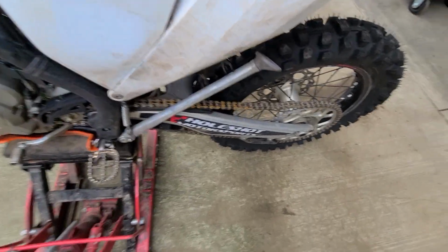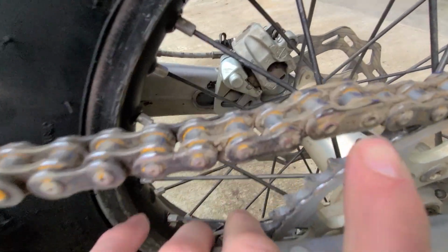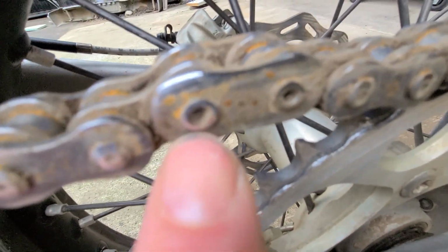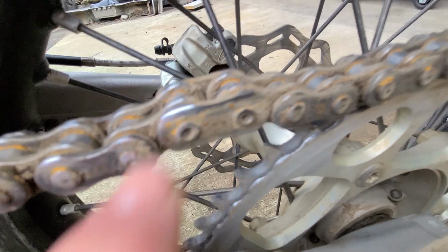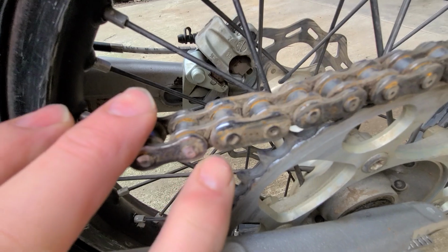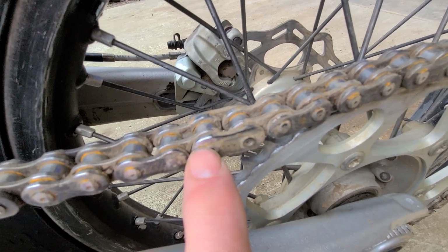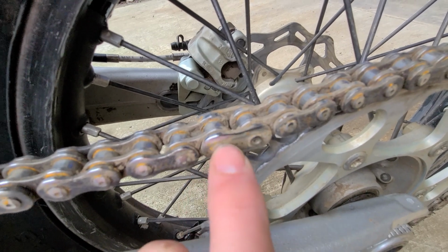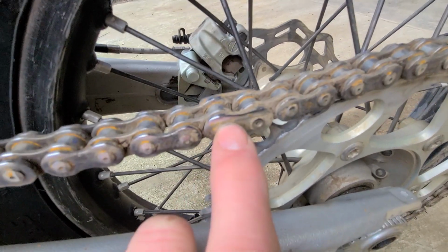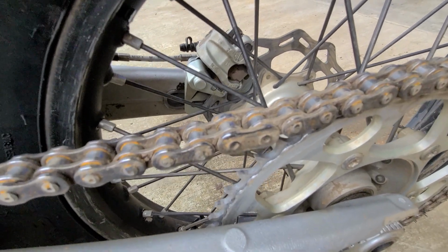I do get rid of the join link on the chain, and I run a rivet link. This is a rivet link. The reason I run the rivet link is because the chain will wear out after about 50-60 hours, and the little slide in pin will tend to come off and fall off while you're riding, and then you're stuck without a chain on your bike, which you really need to get out of places.